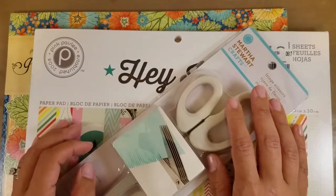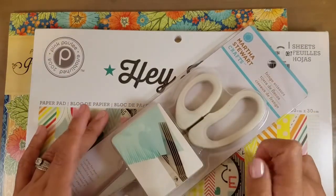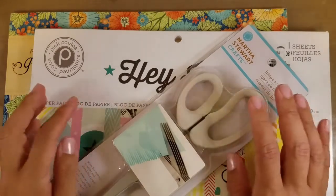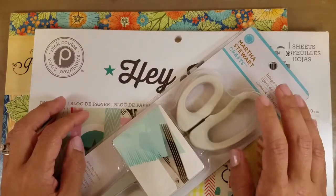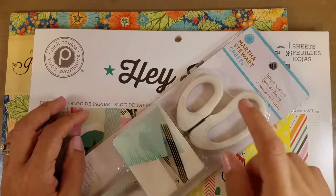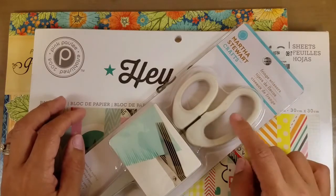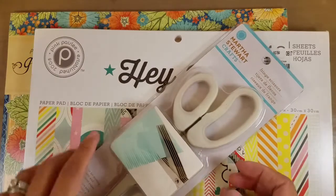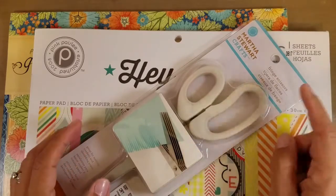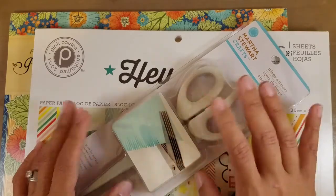This is a small Tuesday Morning haul. One of my in-laws was out of town shopping at a Tuesday Morning and she called me. She doesn't really know about my YouTube channel — she just knows I make cards and do crafty stuff. She had been with me at Kmart or Walmart at some point and I had mentioned I was trying to find fringe scissors. I'd been looking for fringe scissors for a while and hadn't wanted to pay the high price for them.